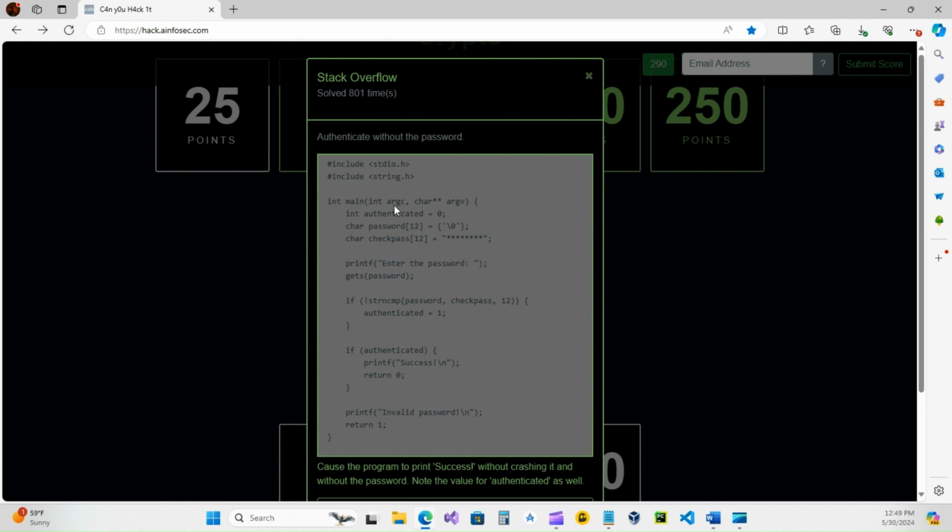So if you look at the code in your main, your integer authenticated equals 0. And this is in C++. So I don't know. I could look this up, but this is changing, right? It's changing the values of your password. I don't know what this is. So in other words, you're not gonna get the password debugging through it. I haven't messed with C++ in a while, so I'd have to research this for like 5 minutes to tell you.